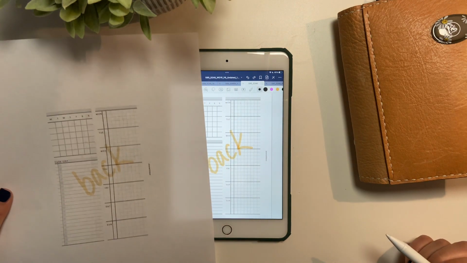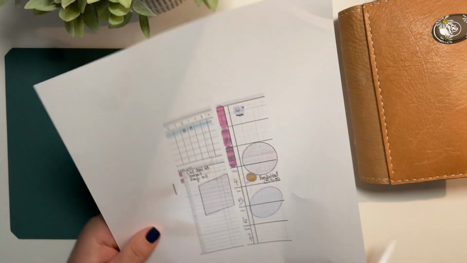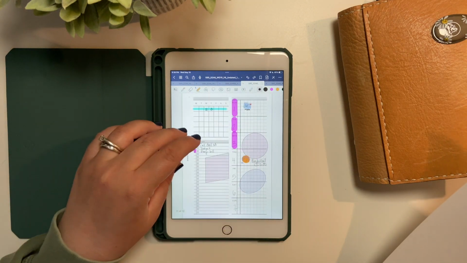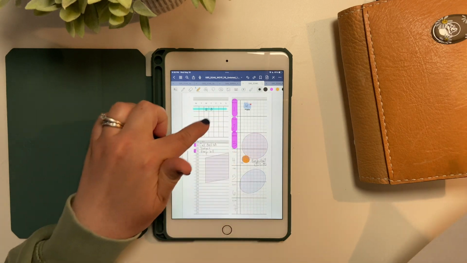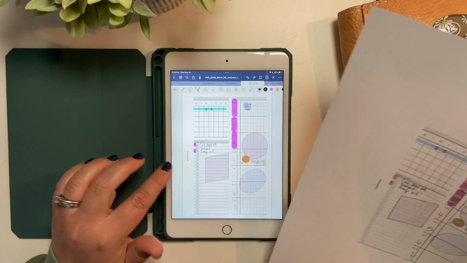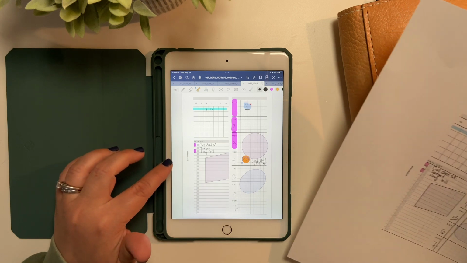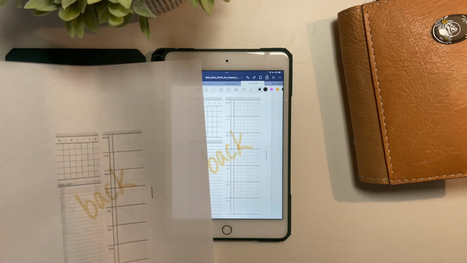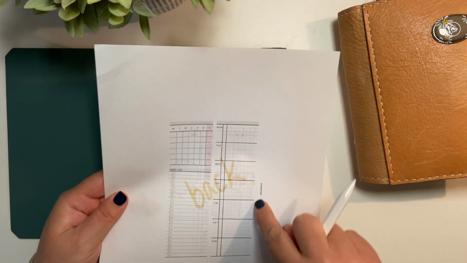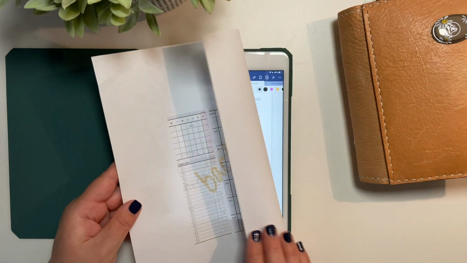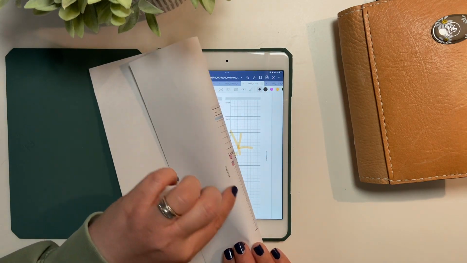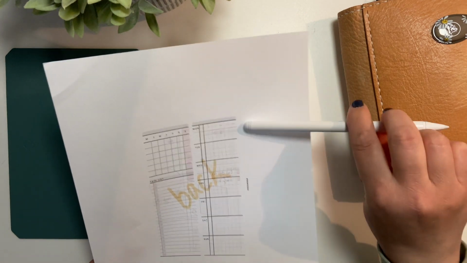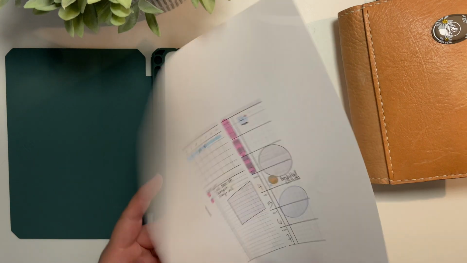So here you can see this printed on the back, and I just want to show you why it's important that you use the front one and the back one, and that you don't accidentally try to print the same exact one back and front, because if you do, the margins are not going to line up. So here I printed the front one, and when I went to this back one, as you can see, here's the margin here on this side, just like that. And if you notice, the margins line up. Here's the margin, here's the margin. Because when you hole punch that, you don't want to hole punch into your template and where you actually wrote on the insert.